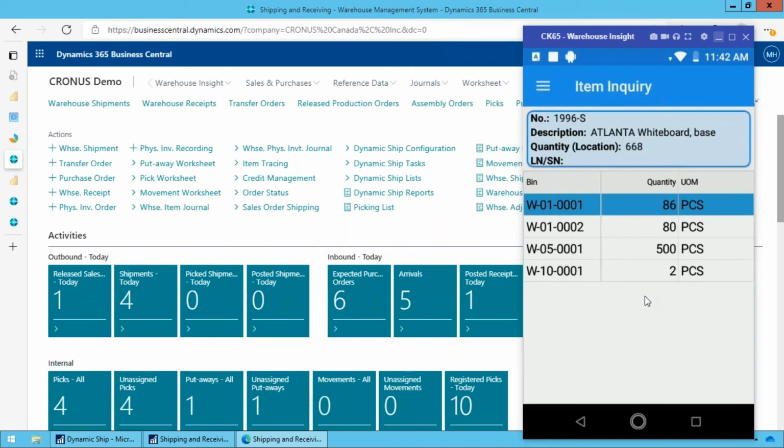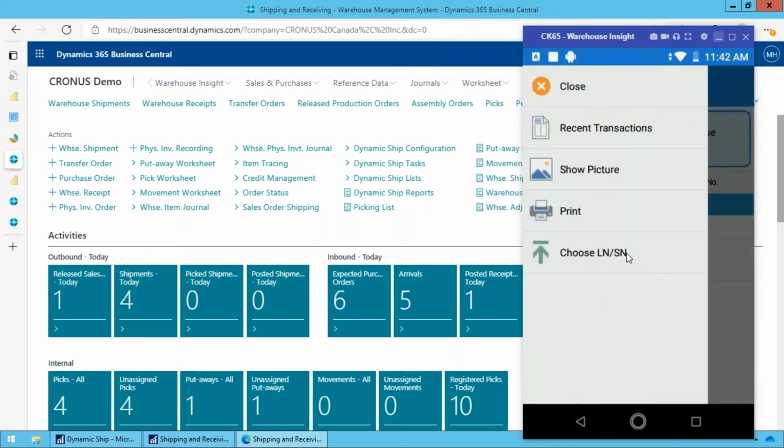If you have lot numbers in the system with expiry dates, I can also make that visible, and I could find the oldest lot number as an alternate thing to pick. I can also show the recent transactions. So again, this bin was empty potentially. Why? If I show recent transactions, I can see outstanding picks, recent putaways, things like that. And hunt the guy that did the putaway to figure out what he actually did with the product, or maybe there's another outstanding pick and I can find that guy and make sure he didn't pick the wrong quantity or whatever.